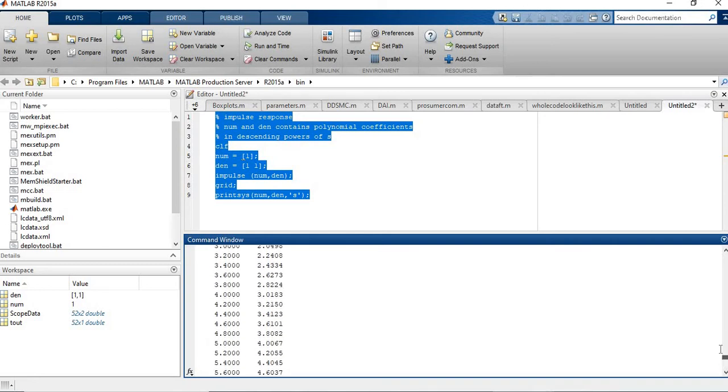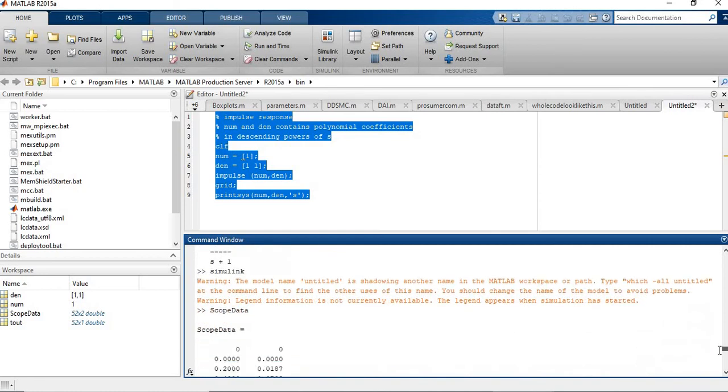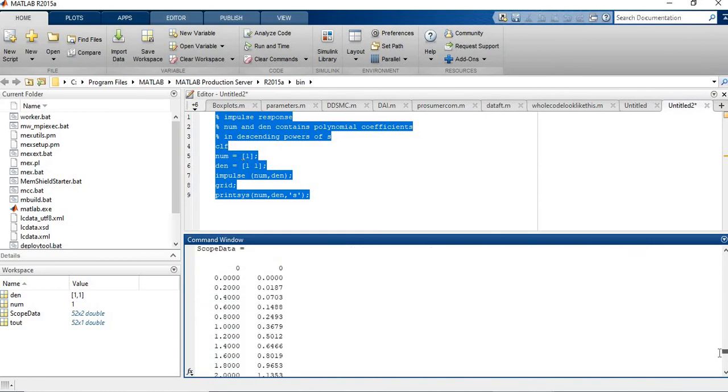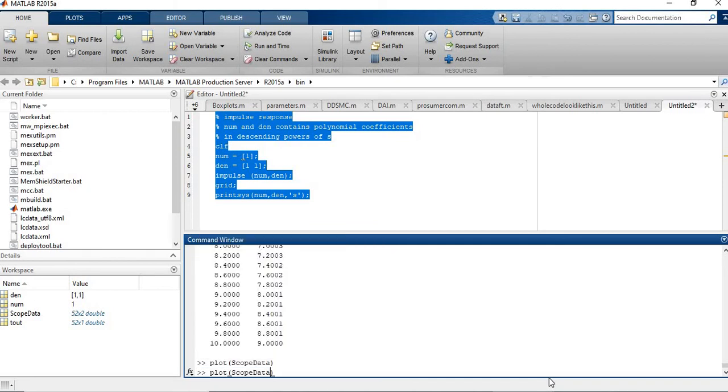If you look, there are two main columns here. The first one is the time scale, and the second one is the data. So it's better to just do it this way.